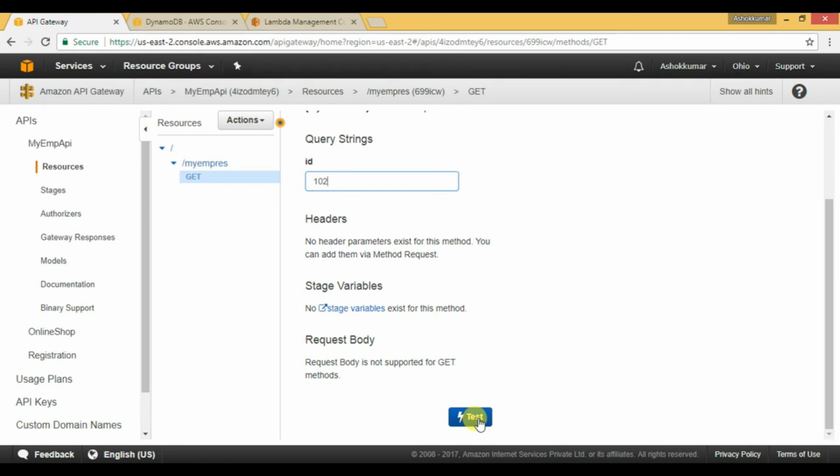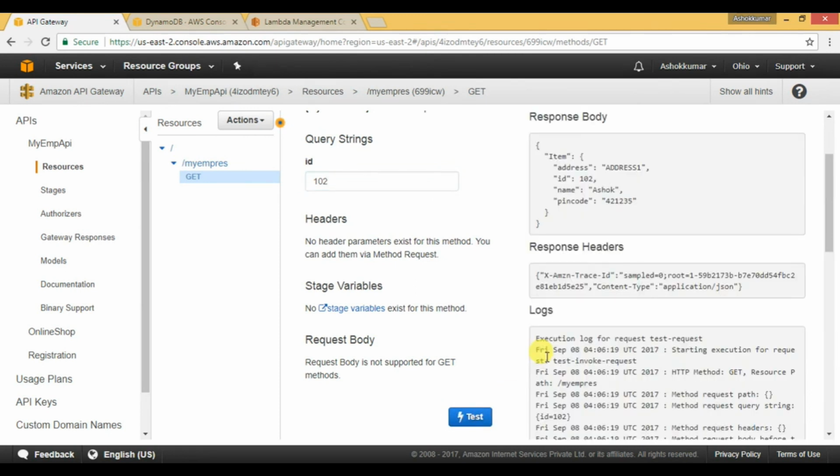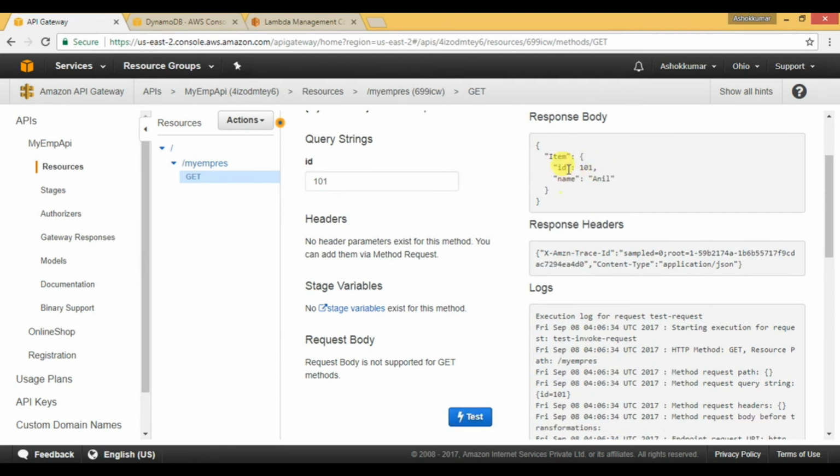This API in turn calls the Lambda function by passing the id value as 1 or 2, and this Lambda function in turn calls DynamoDB, so it will process the request. Because the id value is 1 or 2, it will give the corresponding item to your user. Click on test. We are getting the actual details which are available in DynamoDB. This is the item which matched. Let me change it to 1 and click on test. I'm getting the id and the name values. Now our API is working perfectly.